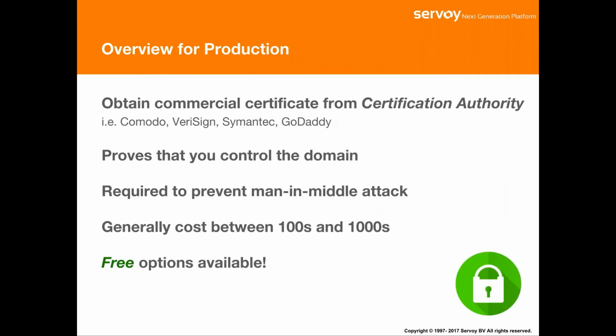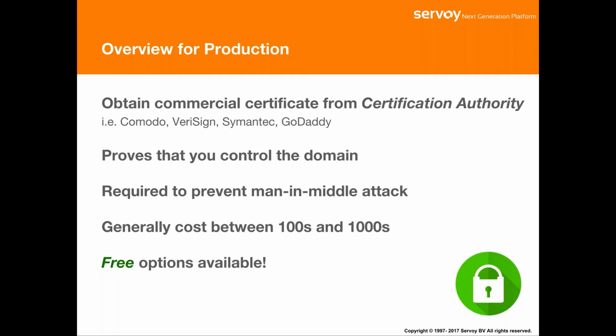In terms of how to do this for production, it was more difficult to demonstrate doing a production certificate. That's why we did a self-signed certificate. Normally what you would do is obtain a commercial certificate from a real certification authority, or you would create a signing request with an existing key pair, and then they would sign it.